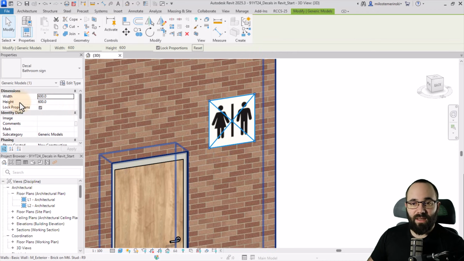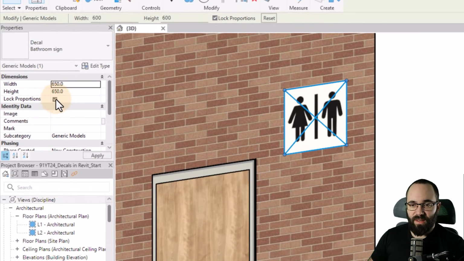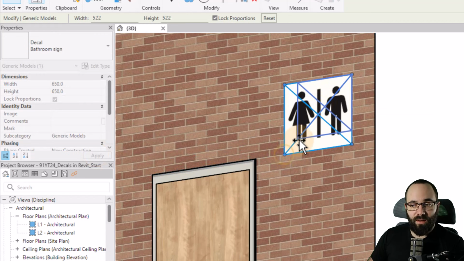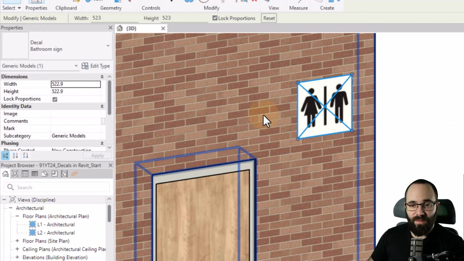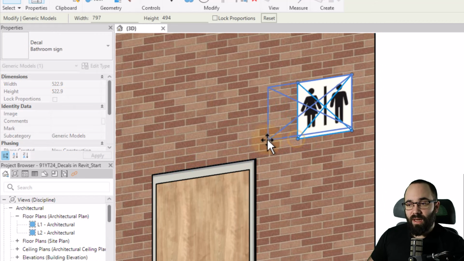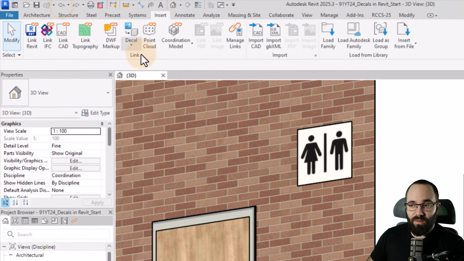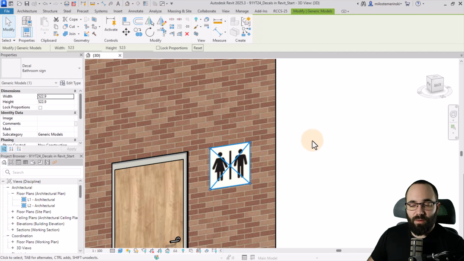You can see that here in the properties we can change the width and height of it. Also, we can unlock the proportions. So if you want to change the width, here I go to 650, it's just going to do that, and it's going to make it larger. Also, you can use the little grips here to graphically control the size, which is also useful. And if you check or uncheck lock proportions, now you can, well, make the people a bit wider if you want. I don't want this, so I'm just going to go back one step. Okay, so now we can just place it wherever we like, just like that.